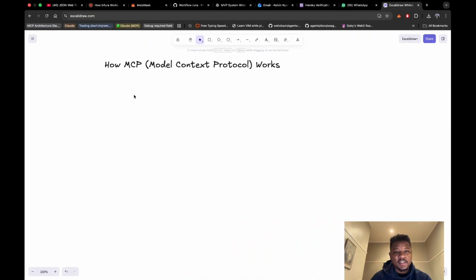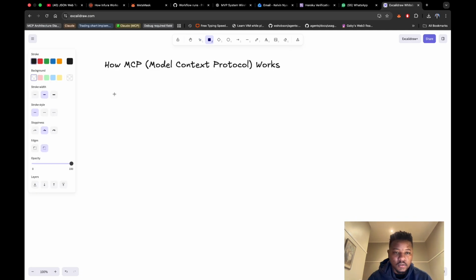Today we're going to be discussing how the Model Context Protocol works. This is just the basics of how MCP works. Today we're going to look at, from first principles, how they relate to LLMs, and how you can potentially understand them for easy access to everything you'd want to do, and how they also equip LLM models.